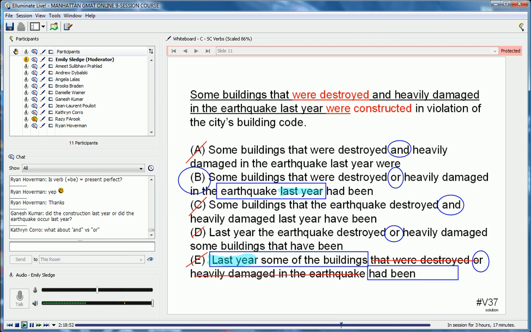But I could see myself wasting a lot of time thinking about, well, maybe they could be destroyed and then damaged. So I myself would steer clear of a split like that unless it were really grammar driven, because I get bogged down in meaning issues. I find "and" and "or" are sometimes very similar. But if you used it, great. I think it's a valid split to use.